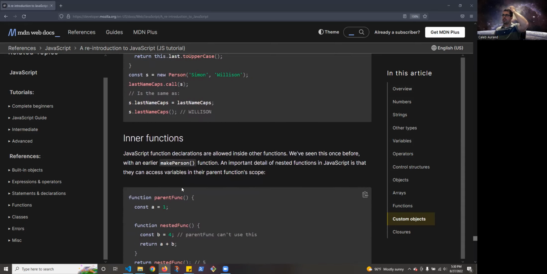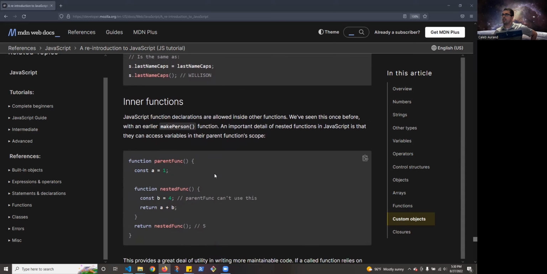Inner functions. JavaScript function declarations are allowed inside other functions. We've seen this once before with an earlier makePerson function. An important detail of nested functions in JavaScript is that they can access variables in their parent function's scope. So this parent function is created and has a variable a equal to 1, and then has a nested function called nestedFunc, which creates a variable b and sets it equal to 4.